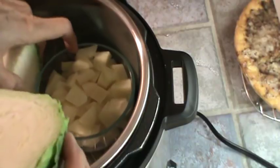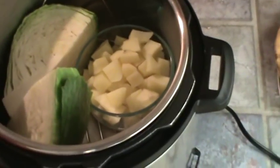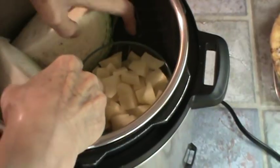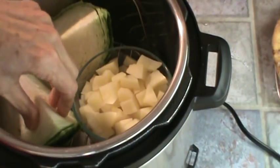Hope you can, oops, sorry y'all. Hope I can get them in. This is a little tricky here with the camera. There, all right. So I'm going to put those little wedges in, and I'm going to actually wedge them in because they're going to relax once the pressure comes up.